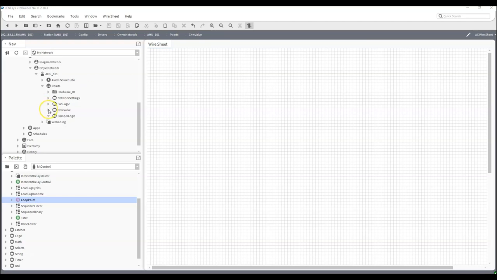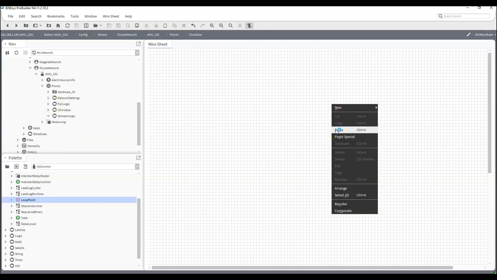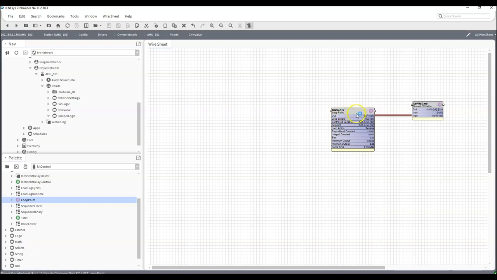So to do this logic, all we're going to do here is copy from our fan logic folder. We're going to right click and copy the supply static PID and the SAF VFD command. And we're going to paste it right here in our chill water logic.